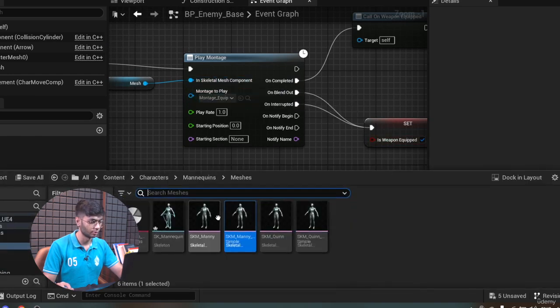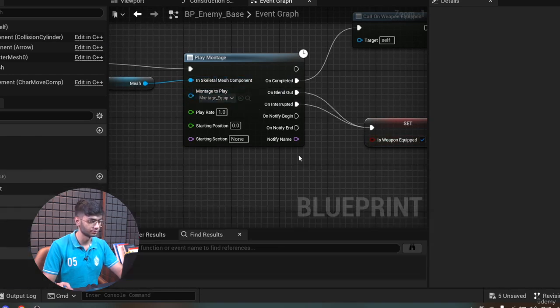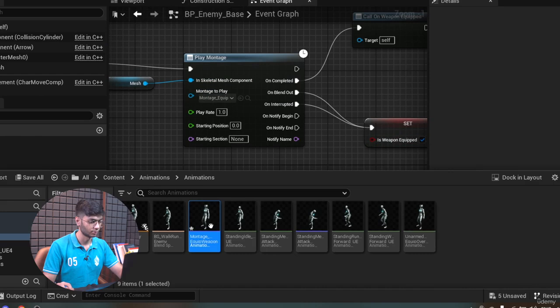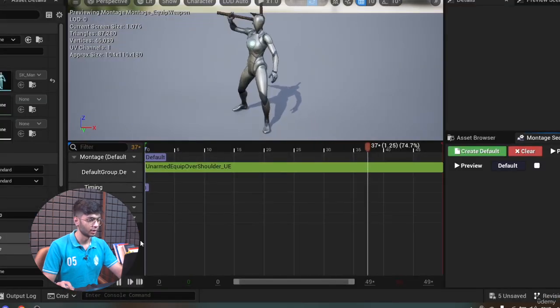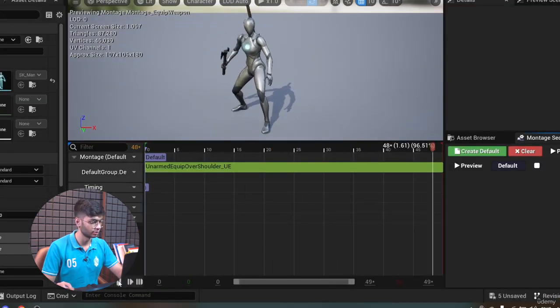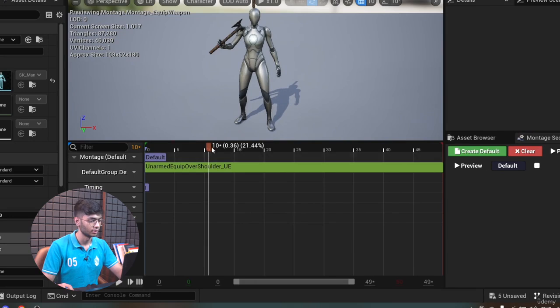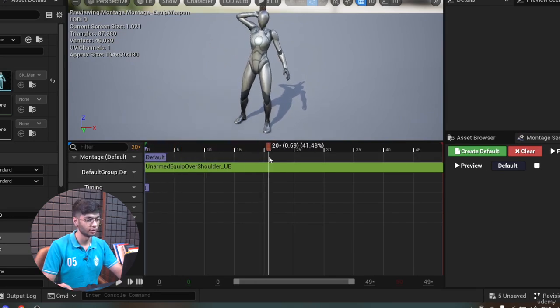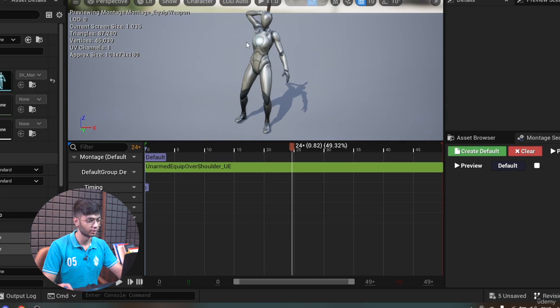open the montage that I just made. So here it is, and I'm going to use something known as a montage notify. What it will do is notify the task when a certain point in the montage is reached. So let's say I'm going to equip it somewhere here.